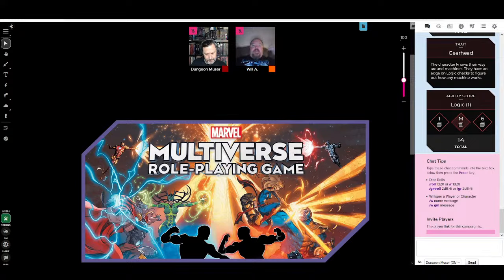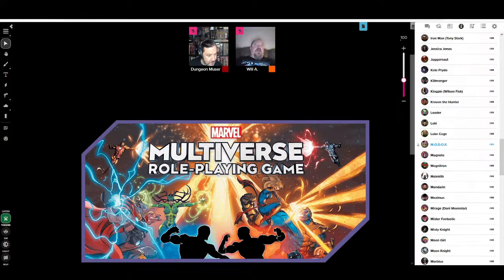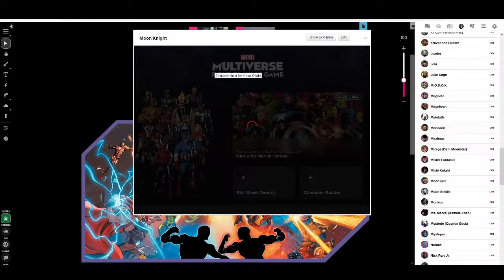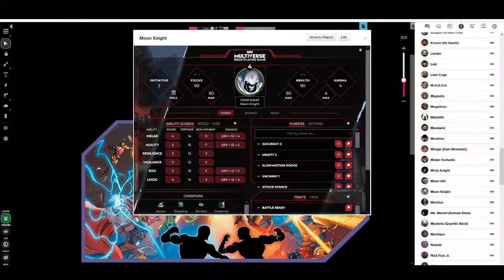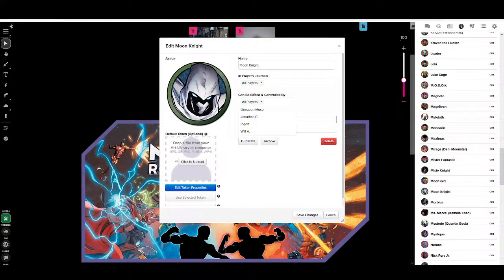Hell yeah. Okay, let me drag the character in here for you. All right, where is he? Moon Knight, 4, actually gives us a good range of things above you and below you to work with. That's kind of what I was thinking too. Okay, it's populating. Let's hope this works. I see the token on the sheet. Let me edit the sheet to give you access. Here we go, all players' journals, and edited by all players. Okay, so there you go.